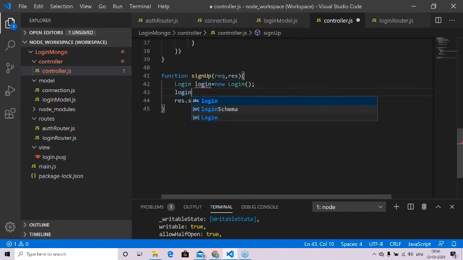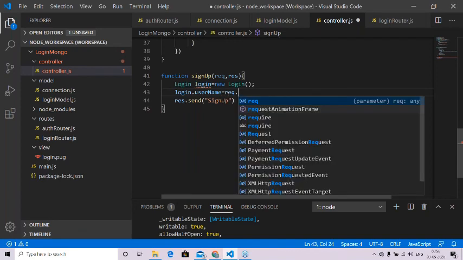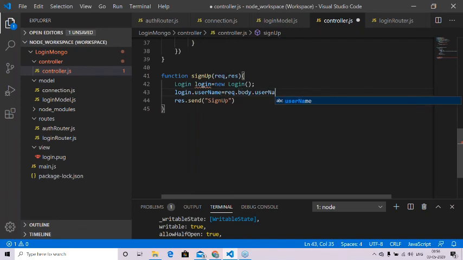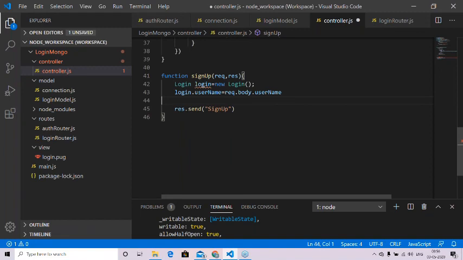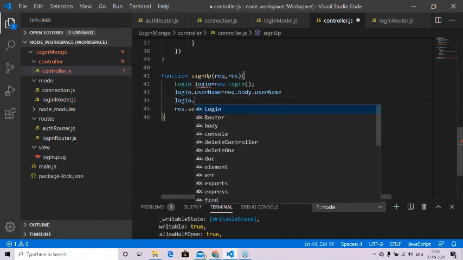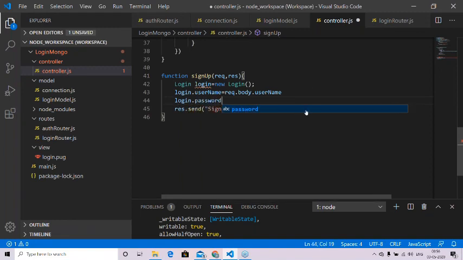Then you can write login dot username equals request dot body dot username, login dot password equals request dot body dot password.